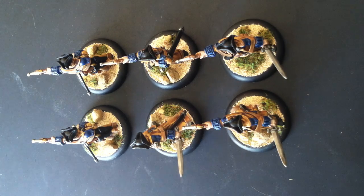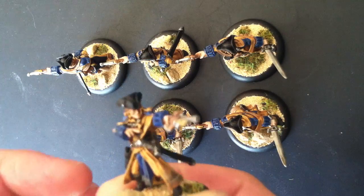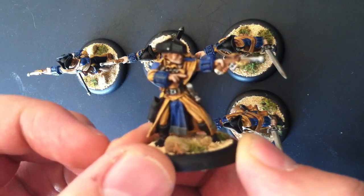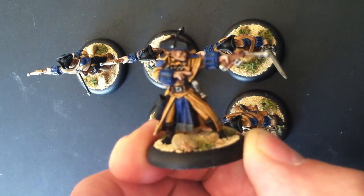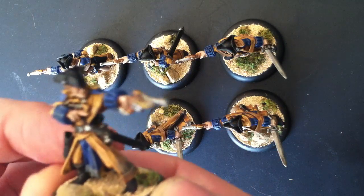Hey guys, here we are with the Arcane Tempest Gun Mages that I painted. Alright, so let's take a look at them. Did these with a combination of P3 paints and Citadel.